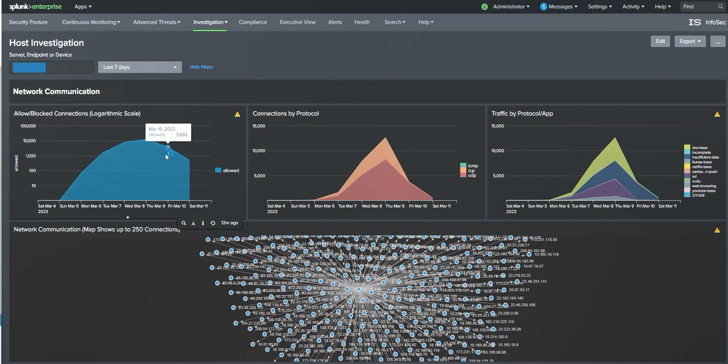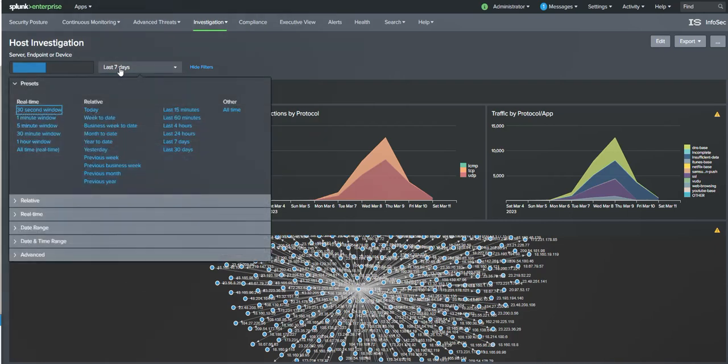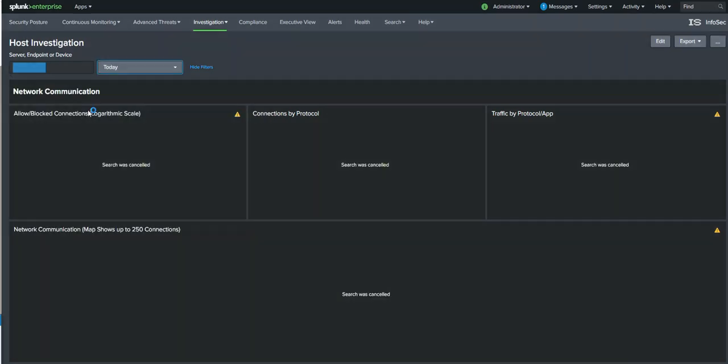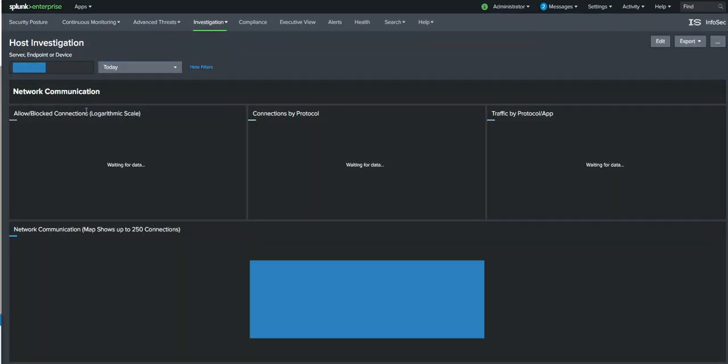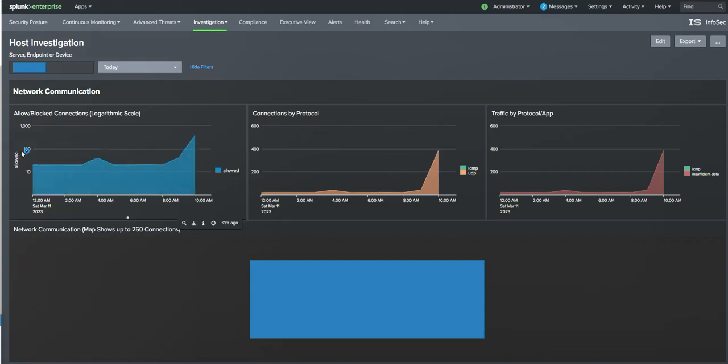So now you can see here that we put this in late on Friday, and now it's dropped down to 483. That's really good. So looking at this as the past 7 days, we can take this filter and go back and look at just today. If we wanted to, the TV is on currently, so this is going to get some real-time info. And you can see that, all right, nothing happened, and then boom, I showed up.